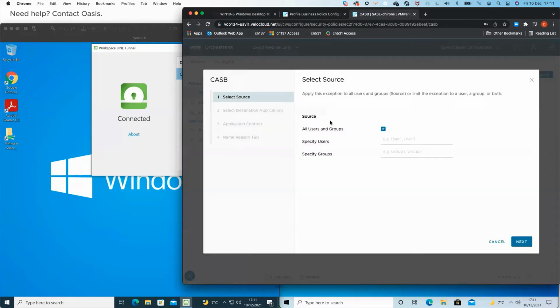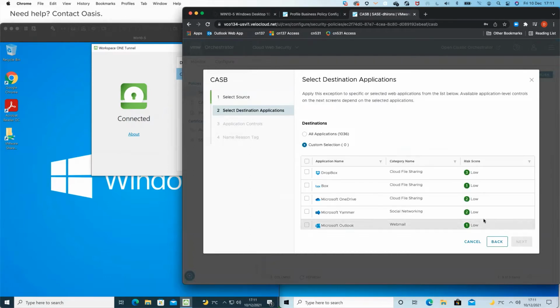The first thing you can do is select who the rule is assigned to. You can tick the box for all users and groups to apply to everyone, or you can specify individual users or individual groups. Once you've done this, click Next. Here you'll see we are presented with a list of over 1,000 SaaS applications which we can configure rules for.